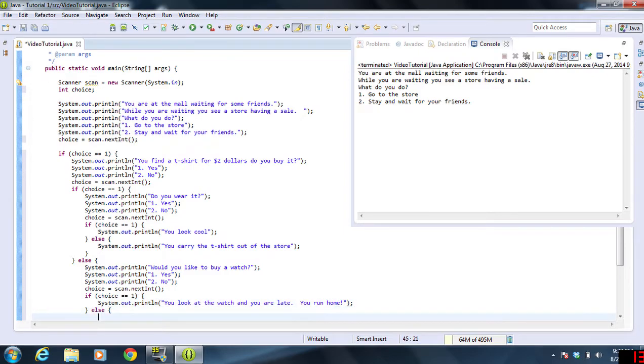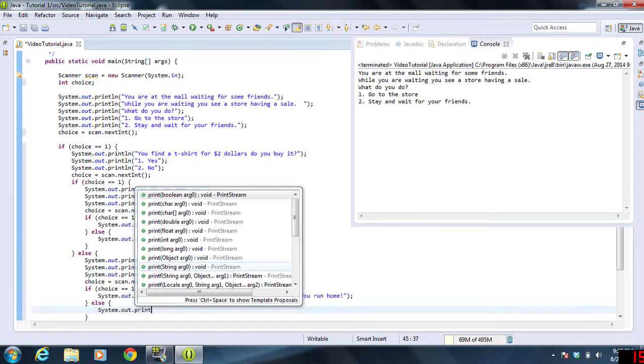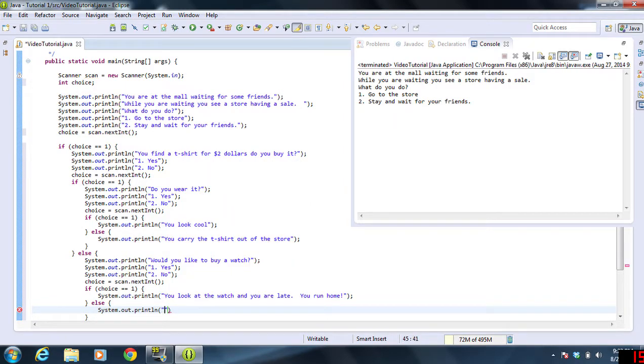And then the other version, if I do not wear it, we're going to have a shoplifter take it. So we're going to do System.out.println, you walk out of the store, and a few minutes later you notice it is missing.